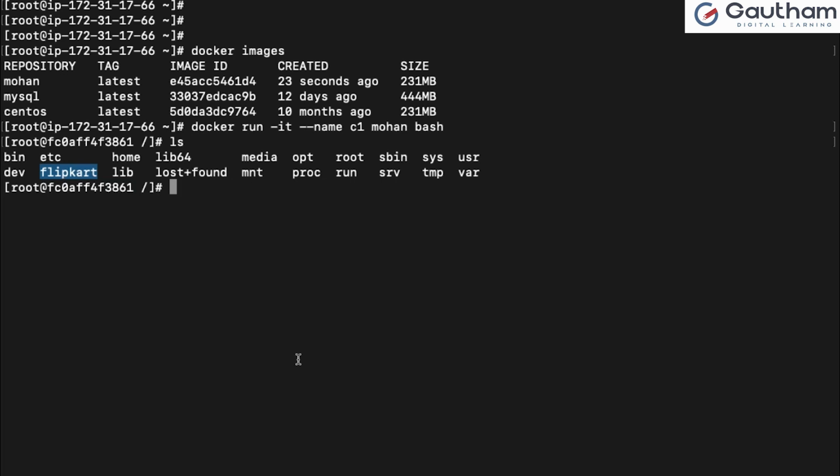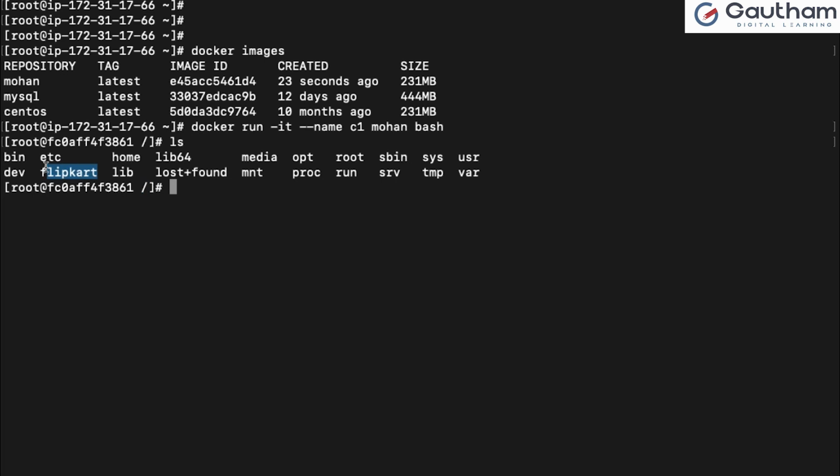If you observe one more thing, normally whenever you go inside a container, guys, you will go inside the slash directory, which is nothing but the root directory. Now what I want is, whenever I go inside a container, I want to go inside Flipkart or any other folder.